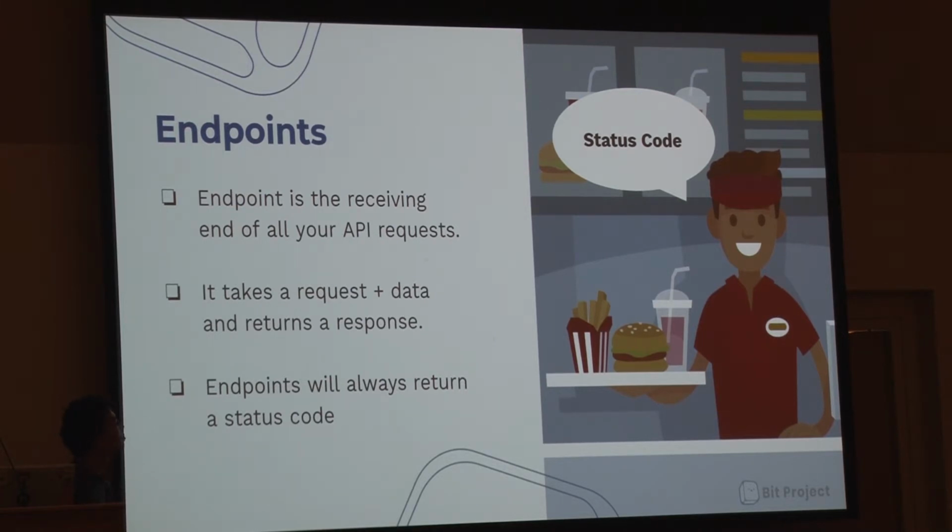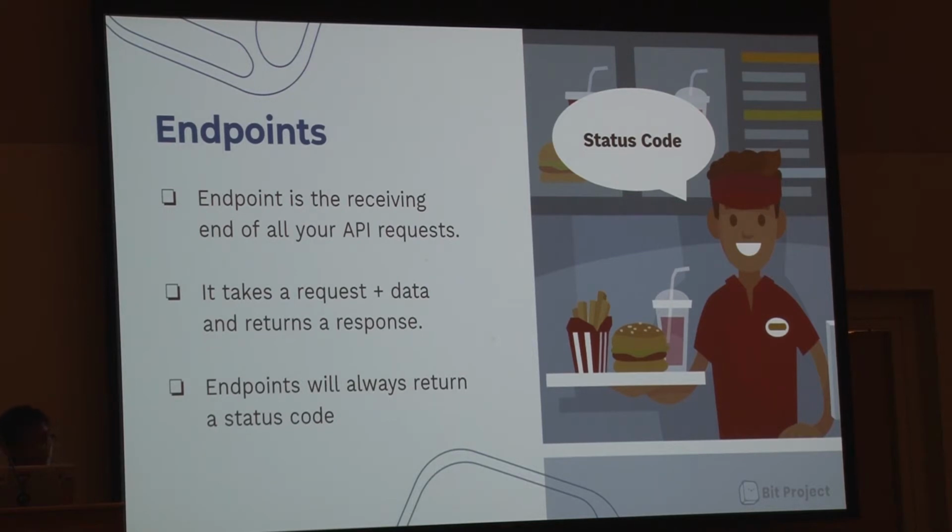Sometimes you may pull up to a fast food restaurant late at night at like 2 or 3 a.m. and they ran out of fries. Then the worker would tell you, hey, we ran out of fries, would you like something else to replace those fries? That's basically what a status code is. Now obviously, in the API world, a status code isn't like French fries, right? It's actually just a number, mostly a 3-digit number. But you guys can just think of endpoints and status codes with that analogy.